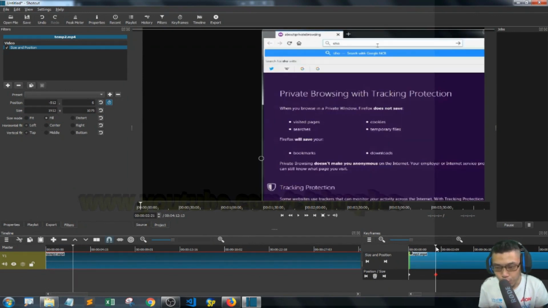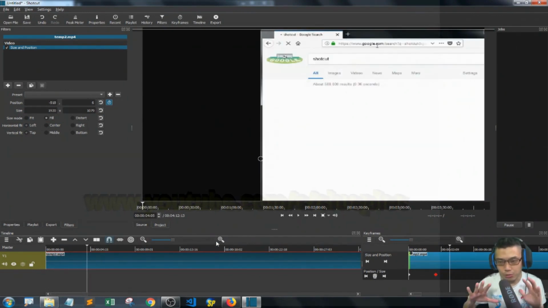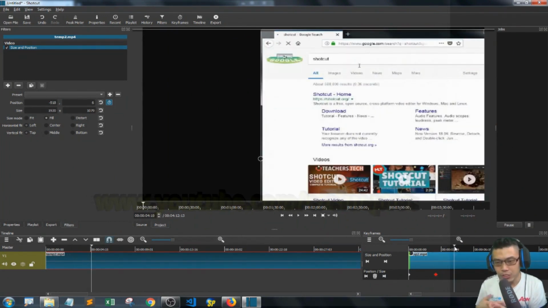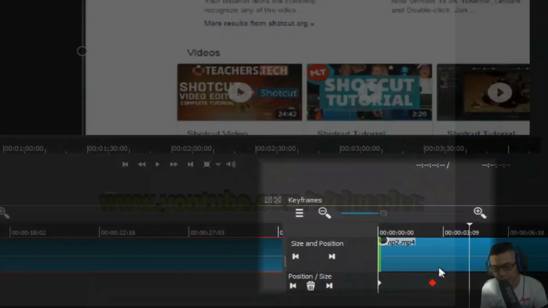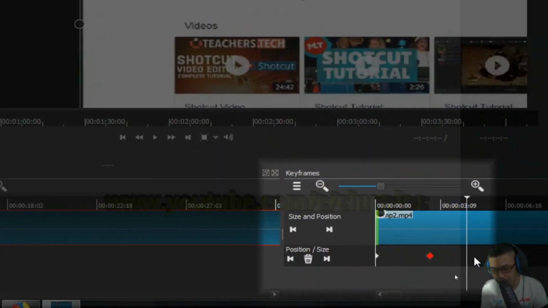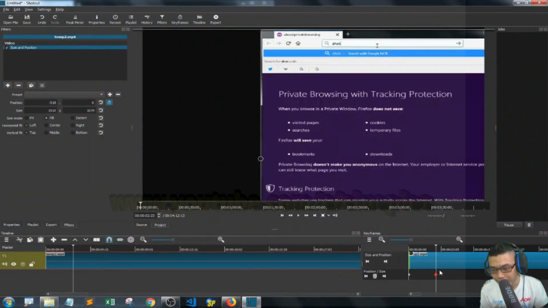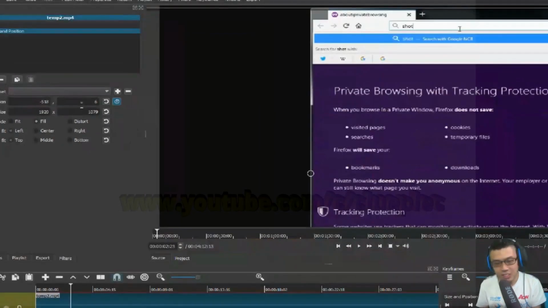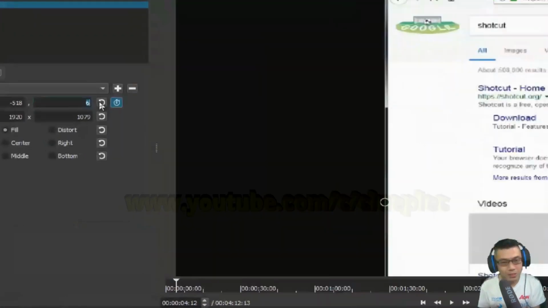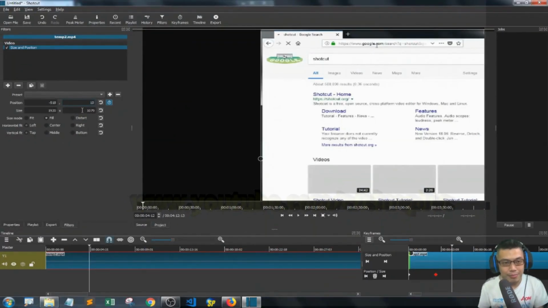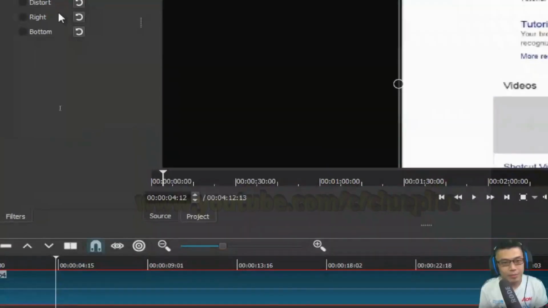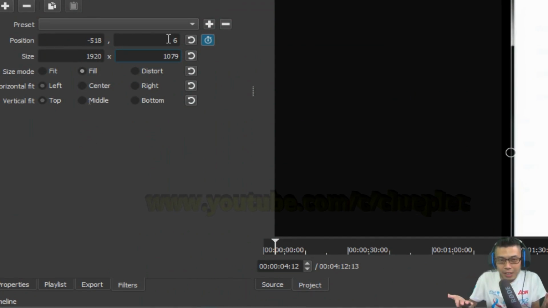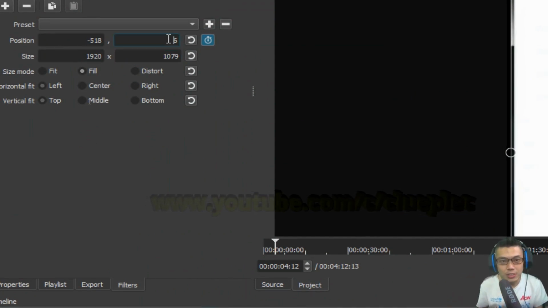Let's say if you want to hold for a while and then return back to the full frame, it's quite tricky. Actually, you want to move to the end point that you want to keep your keyframes. Let's say if I want to keep this frame until here, then what you can do is go back to the frame and remember this one, negative 518 and 6. Then you go here and then you have to change this one a little bit to add a keyframe. See? So you have here. Because it automatically bounces to 6, even though if I change it to 10. Sometimes if it gets changed to 10, you have to change this one to 6.